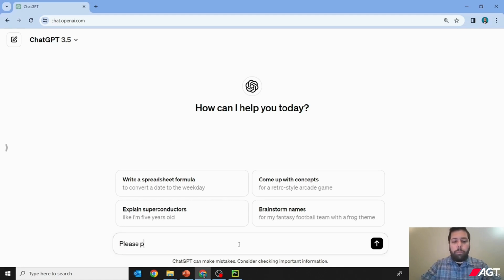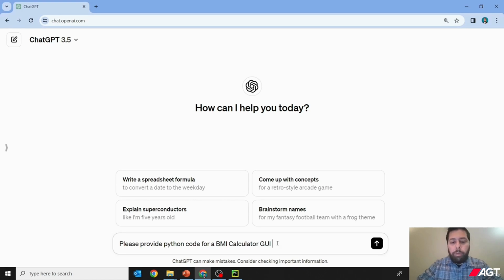So say for instance, you wanted ChatGPT to provide Python code for a BMI calculator GUI. Now, BMI stands for body mass index. If you haven't heard of that, it's basically a measure of your body mass, and it's based on certain parameters, specifically your weight and your height. So make sure you specify GUI because that makes all the difference.